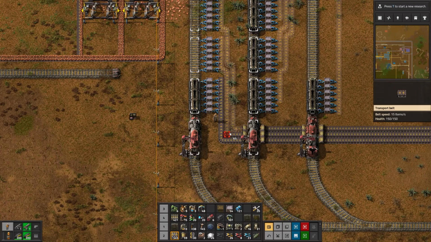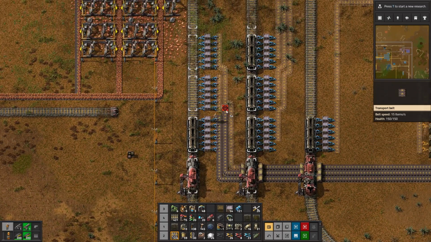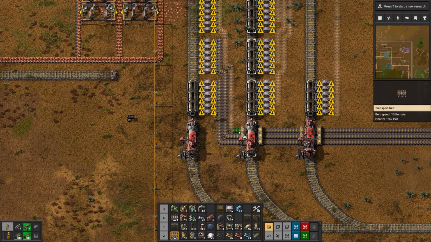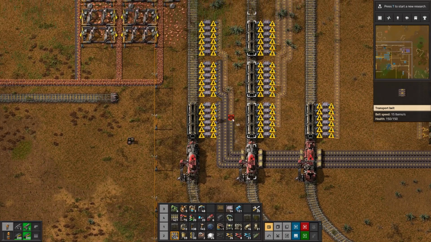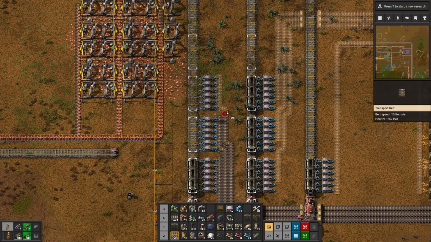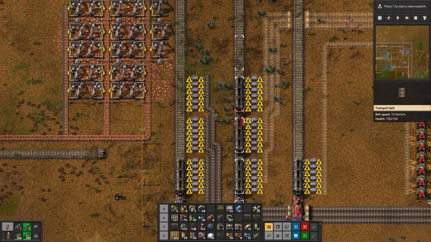And then here. Yeah, I cannot wait to get to the bots, because we can negate these conveyor belts altogether. I'm assuming the bots are that good to do automation. But we're going to find out.